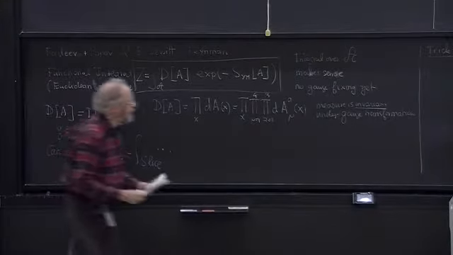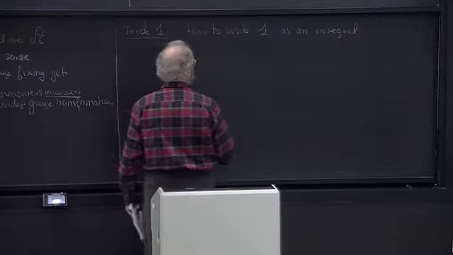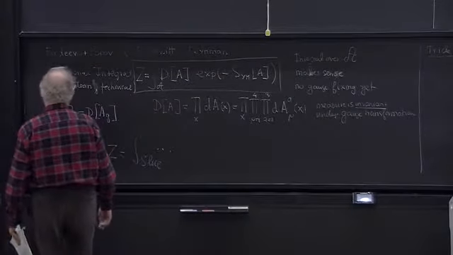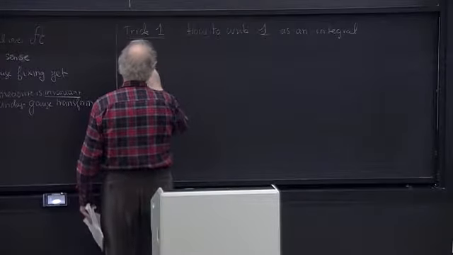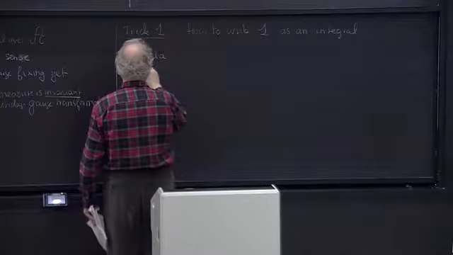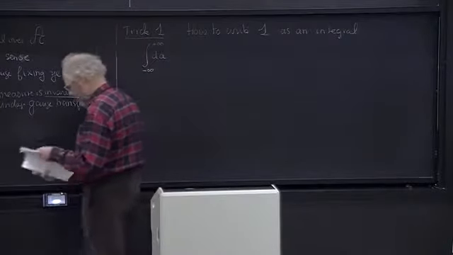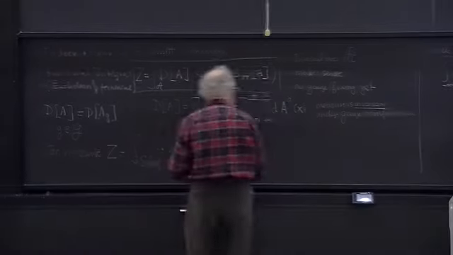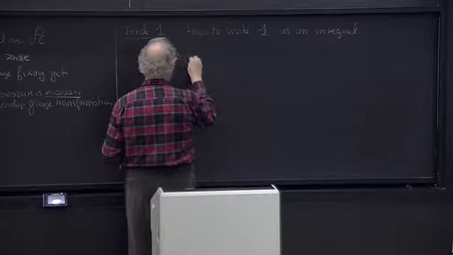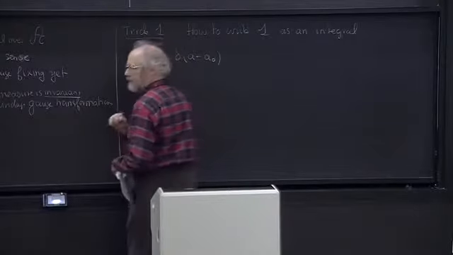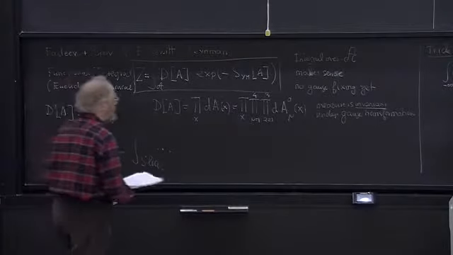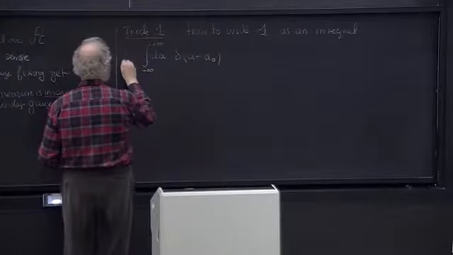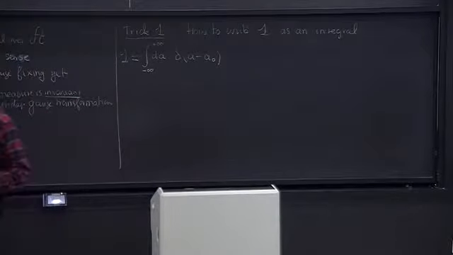So, I'm going first to discuss this in the case where I'm integrating over just a number. Well, we can call it A, but okay, so I want to define the integral over a number A that goes from minus infinity to plus infinity of delta of A minus A naught. In my notes, it's called X, but let's call it A. So obviously this is 1. I hope you agree with that.